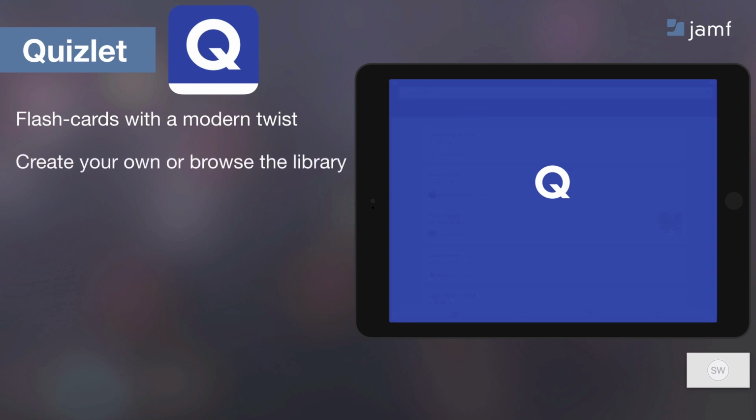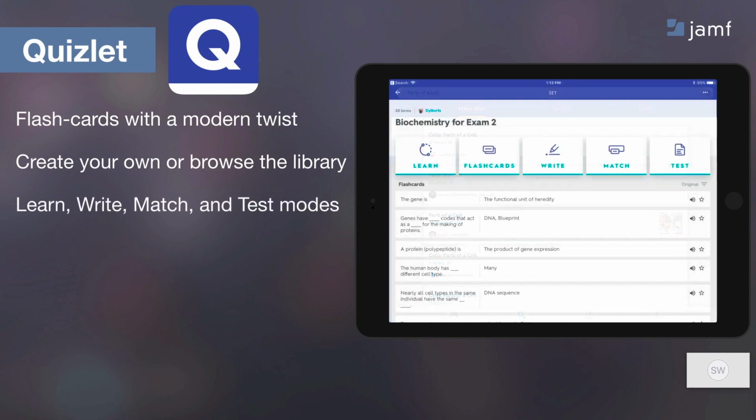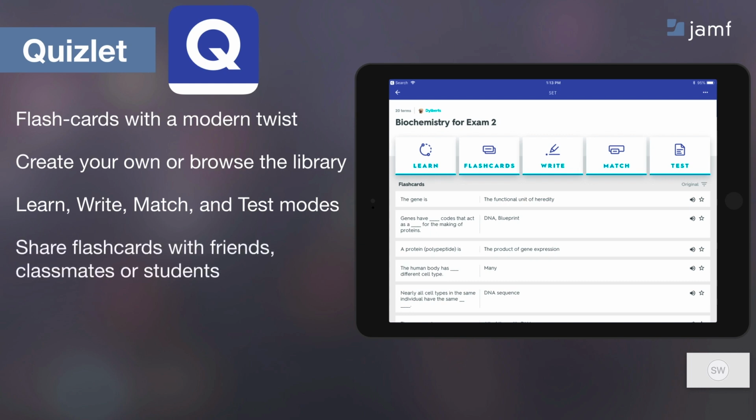Students and teachers can create their own sets of terms and definitions, and from there can use them in several different modes. If what you want is just that traditional flashcard experience where you tap a card to flip it over, you can have that. But there are modes that will turn these into multiple question tests, a write-in test, a matching game, and many more options that just aren't available with 3x5 note cards. And this ability to create and share flashcards with friends in the rest of the world is huge.